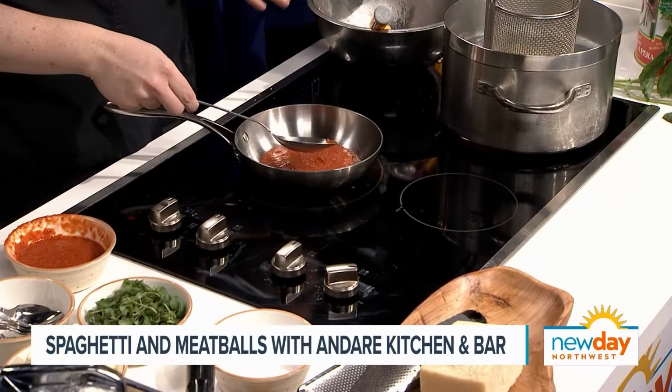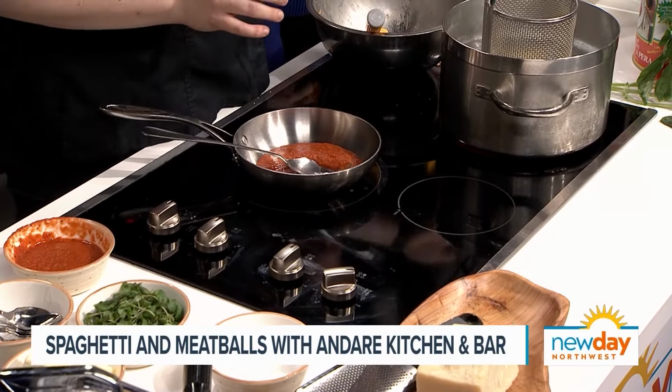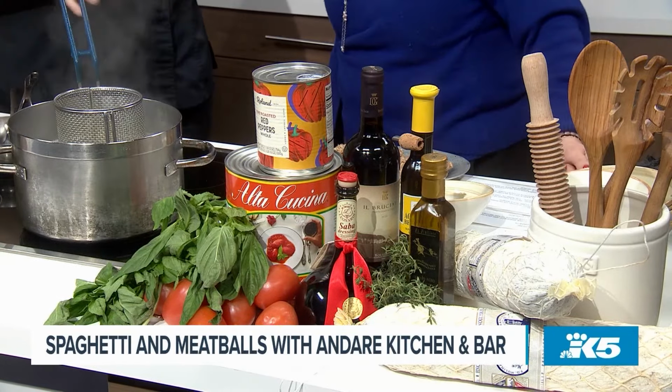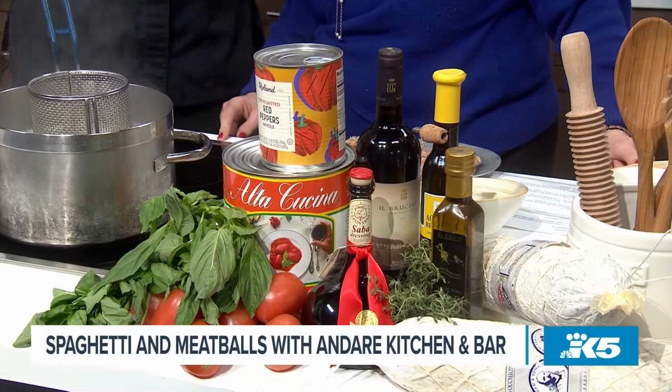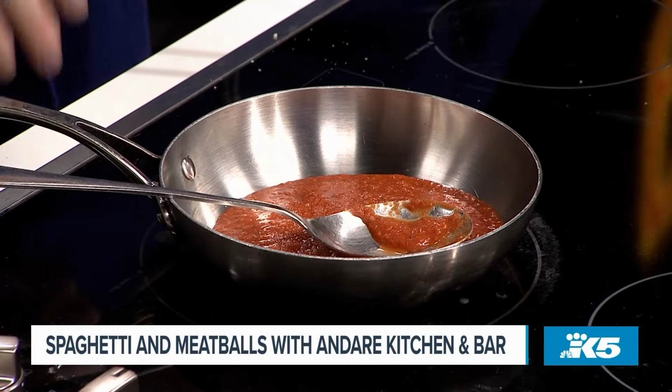So this is just tomato sauce or tomatoes? Yeah, this is our house-made pomodoro sauce. You'll see all of our ingredients over here. We've got some nice plum tomatoes, basil, olive oil, a really nice red wine. What we do is roast off our tomatoes, and then blend them up with the canned tomatoes that we get. They're really nice San Marzanos. Then we just put everything together and simmer it away for the day. And that's what we have here. I made this yesterday.